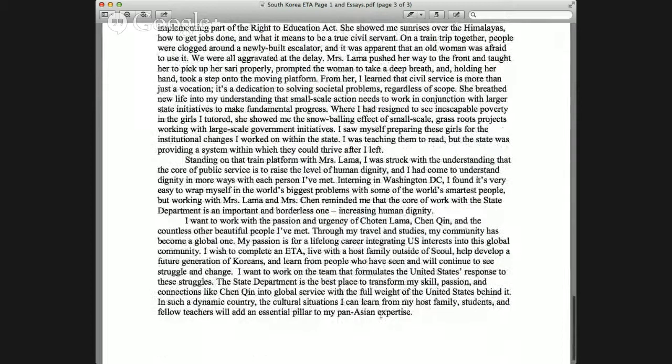I'll just scroll down here so you can see the rest of it, but you'll note that at the end here, she comes back and connects this to her future goals and explains why, in a way, this is her theme, why this is the thing that she cares about. And she's able to talk about how the Fulbright ETA fits in with this theme, is going to contribute to her goals. Again, this is a very strong application, probably one of the strongest English teaching assistantship applications you'll see. And your application will not look exactly the same, but it's an interesting approach, I think, to look at. Now let's look at one more example before we close. And again, there will be more examples available online and in the CUSE offices.